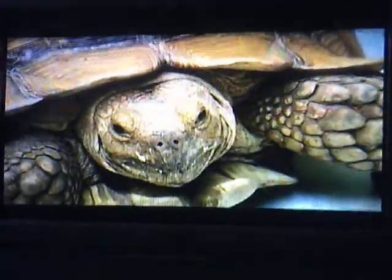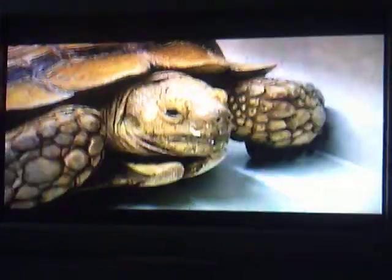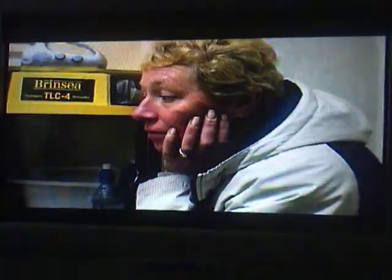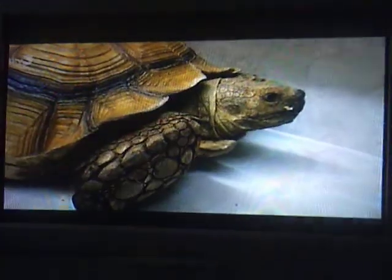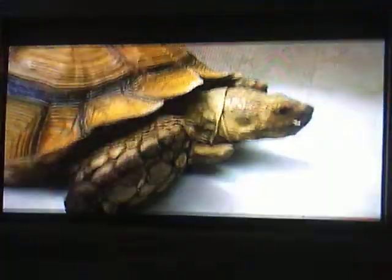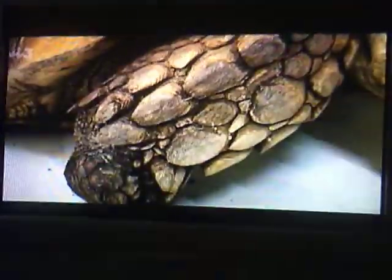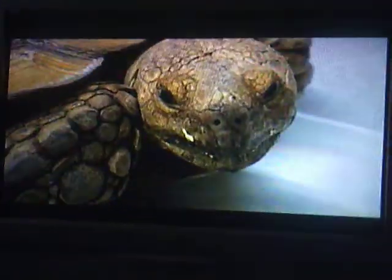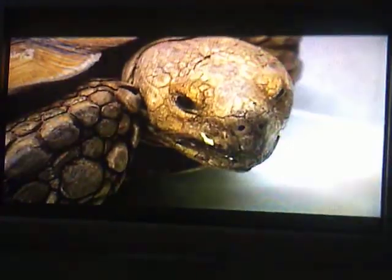It's shell rot. I suggest that we wash those cavities out with F10, then stick a sticky plaster over them, just to stop any stuff going in. But we need to get antibiotics into them. I've got to try and work out how. It wouldn't be possible just to put it inside his mouth and let it fall. All that will happen is he'll sit there, and you'll pump it in, and a few minutes later you'll see a dribble come out the side of his mouth. I've got the thing for keeping parrots and reptiles' mouths open, and you can then pass a stomach tube. I think this is about the only way we're going to do this.